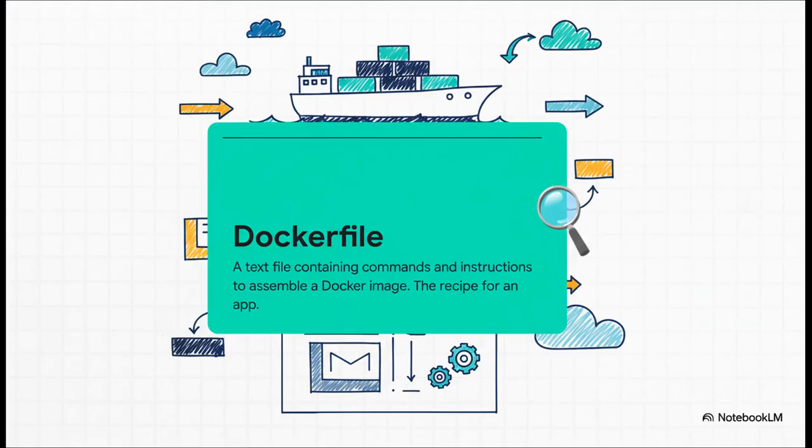Step one is the Dockerfile. And really, don't overthink it. It's literally just a plain text file. It's a list of instructions, like a recipe you'd follow in the kitchen. You write things like, start with this basic ingredient. That's your base system. Then add my code. And now install all the things my code needs to run. It's the simple step-by-step guide for creating your app's perfect little home.